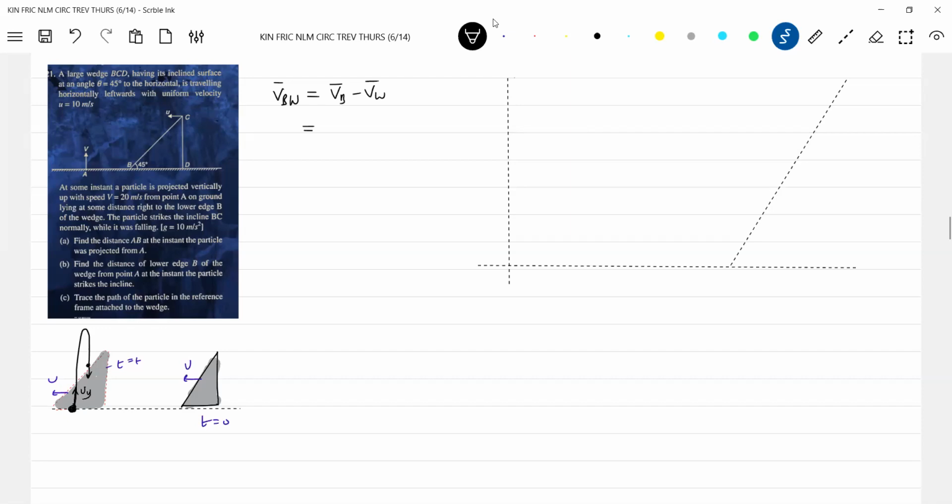What is the velocity of the ball at any instant of time? Or at t equals 0, we'll see first. Later on, we'll make a decision. At an instant of time, what will it be? Initially, let me do the initial velocity of the ball. How much is it? It will be v.